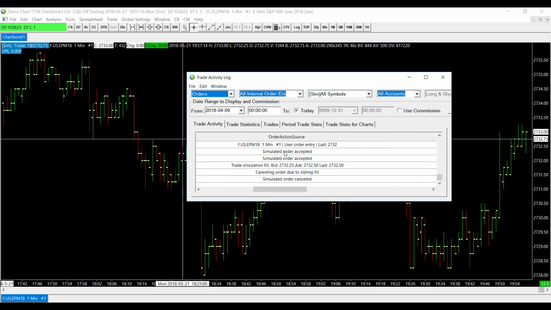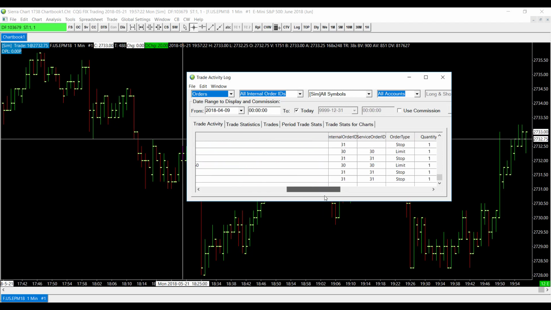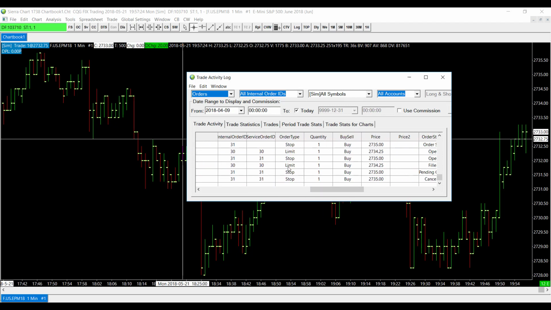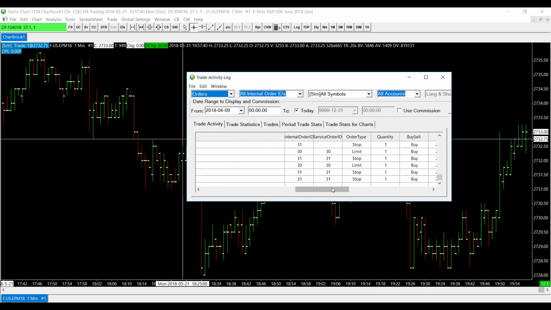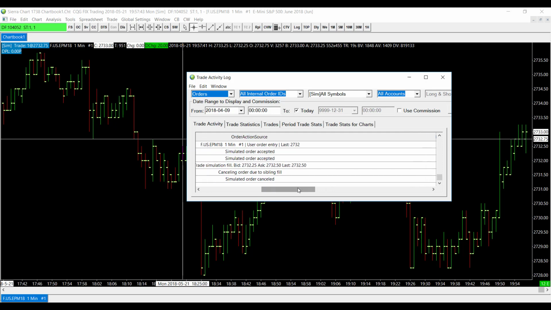If I scroll back down, my simulated order was accepted for both orders. And it was filled at the limit price. As you can see, it will give me a confirmation of the order type. And it also says that my other order was canceled. Well, that was obviously canceled because it is an OCO order. An order cancels the other. Depending on whether the order is placed or not, the other leg of the order will be canceled, and vice versa.